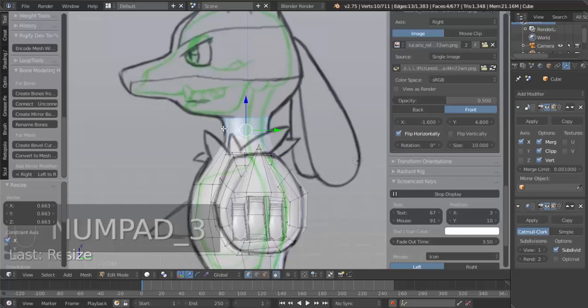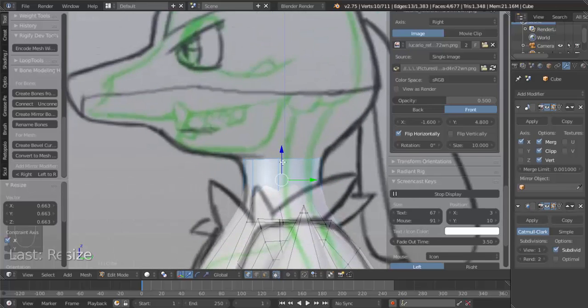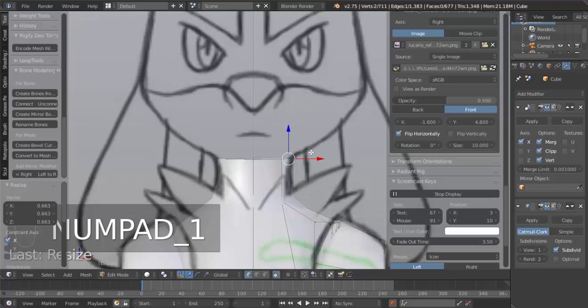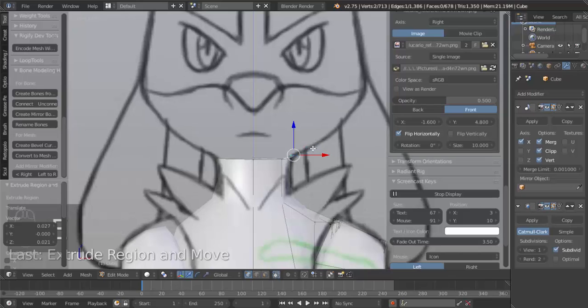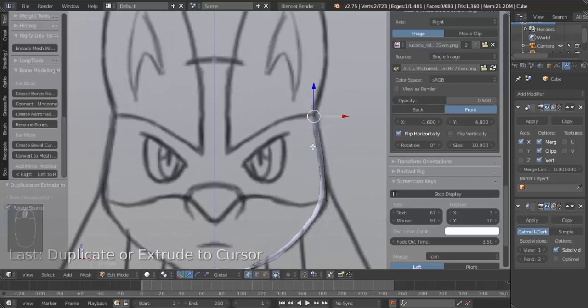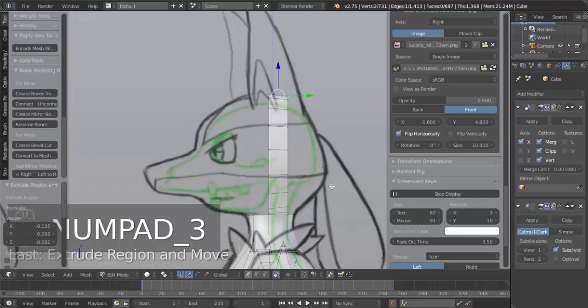Now I'm going to start forming the face. So first thing I'm going to do is select these two vertices here, 1 on the keyboard. I'm just going to hit E to extrude here, and hold Control and left click here, here, here, here, here, and then I'll just go all the way around and make a loop here, here, make sure we end here, and then I'll extrude it to the center there. So we have the outline of his face.